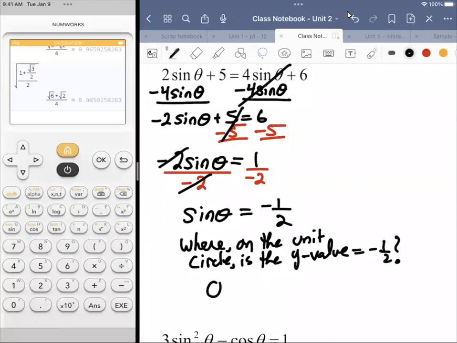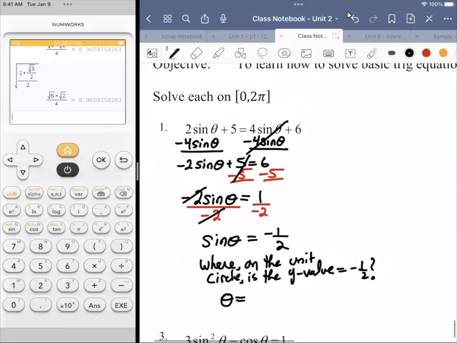And so theta has to be equal to, well, it's a y value of 1/2 where sine is negative. Sine's negative in the third and fourth quadrants. So this is going to be the equivalent of 210 degrees and 330 degrees, but we need it in radians, right? By them giving the domain in this form, the answer, oop, that's weird. I'll leave it like that. Answers must be in radians.